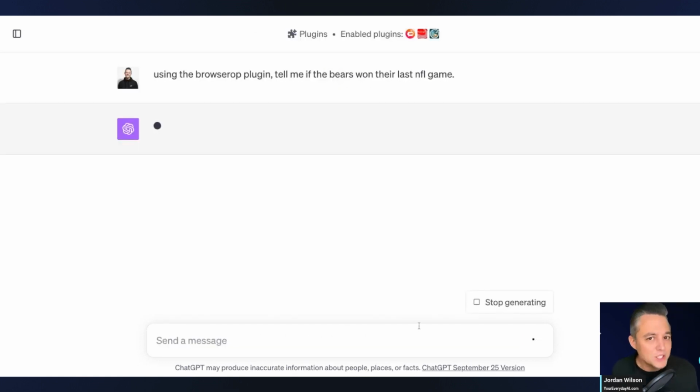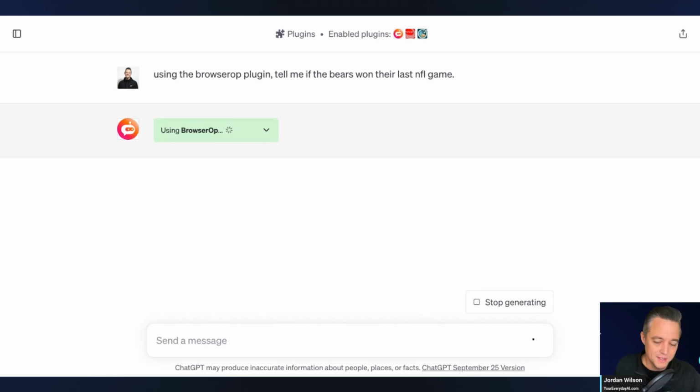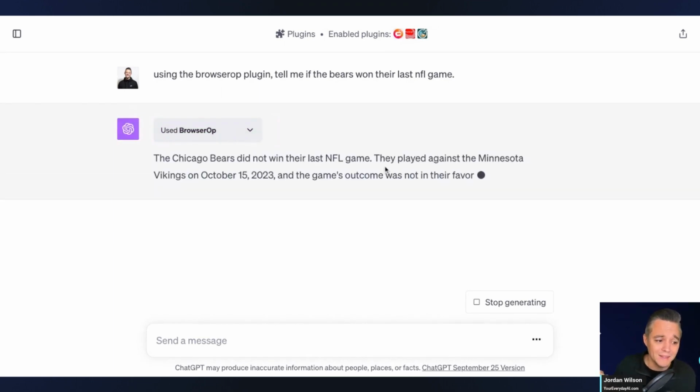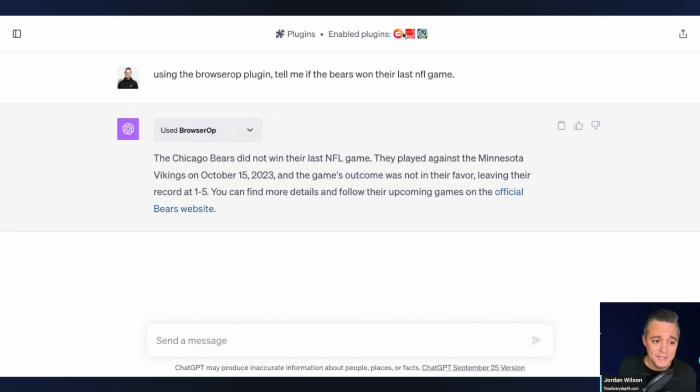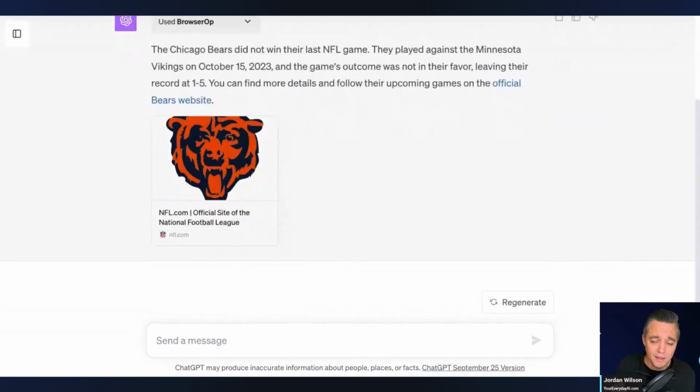So I might actually have to include some more details on this. There's some intricacies with working with internet connected plugins. Did a whole video on that as well. But essentially, why I like to use plugins is because if you use Browse with Bing, number one, you cannot visit actual websites. All it can do is query the web.